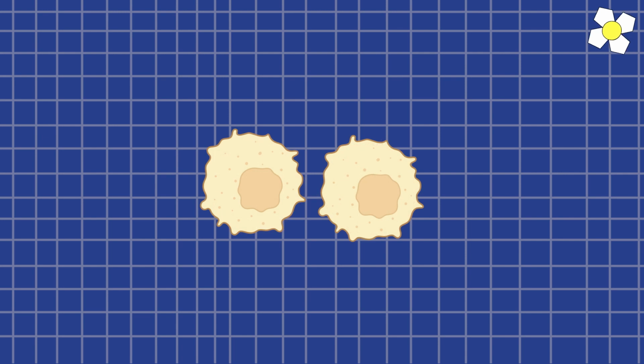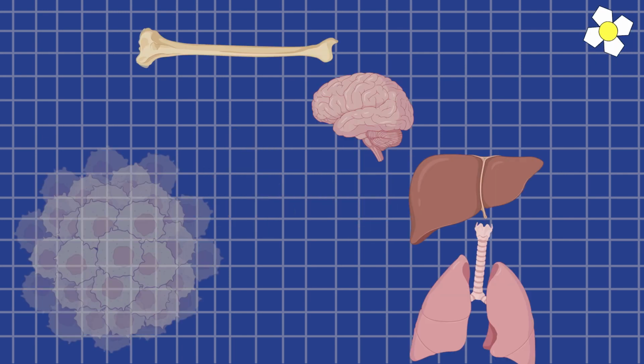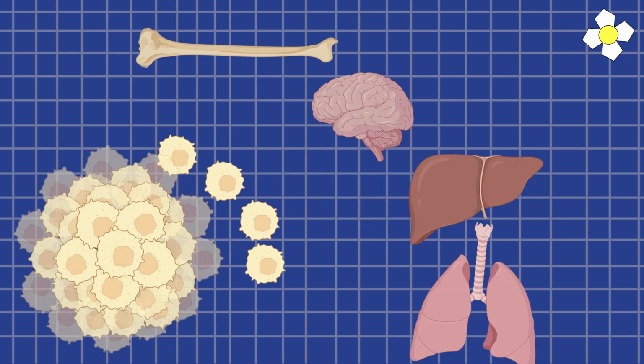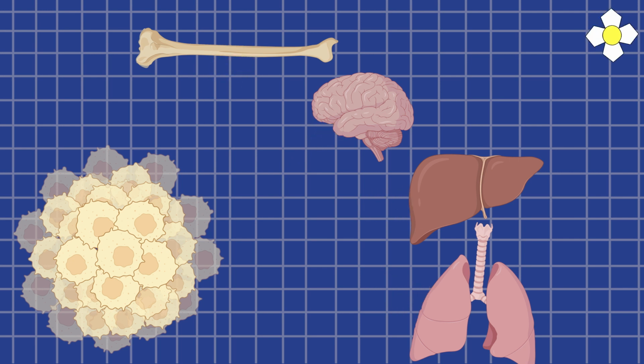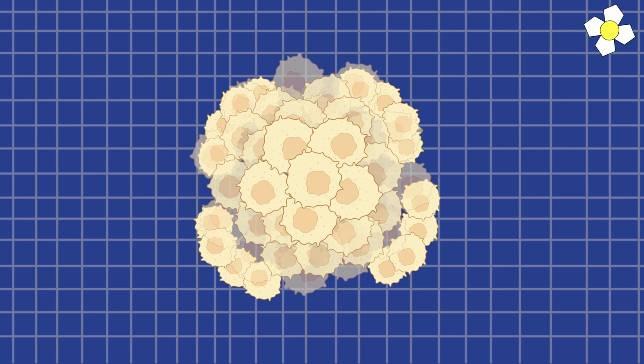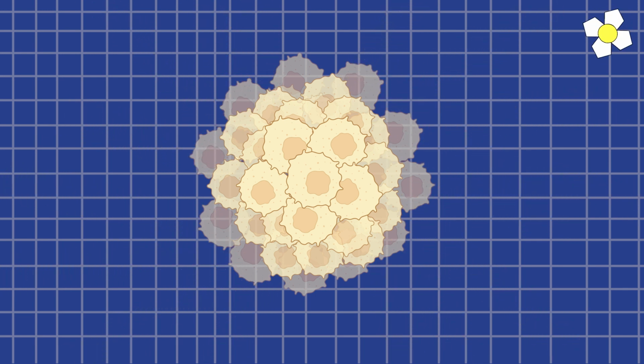For those of you who don't know, metastasis is the process by which cancer cells spread to various organs in the body, such as bone, brain, liver, or lung, in the case of breast cancer. Because of this, we seek a way to stop overproduction of cancer cells, as well as a way to eliminate them. So how can we use the notch pathway to stop the spread of cancer and metastasis?